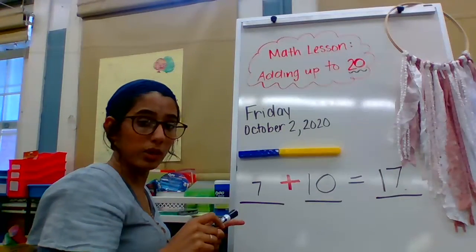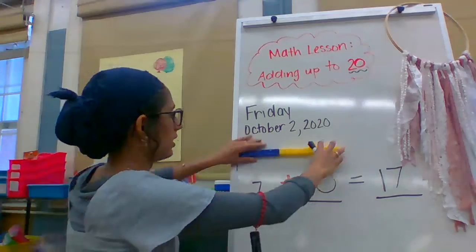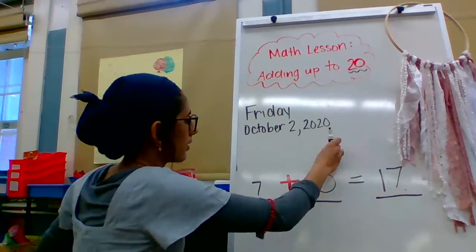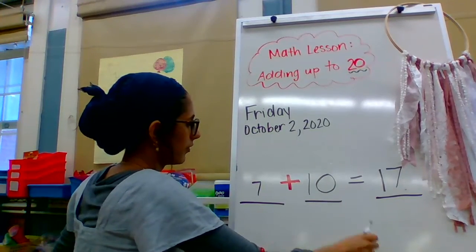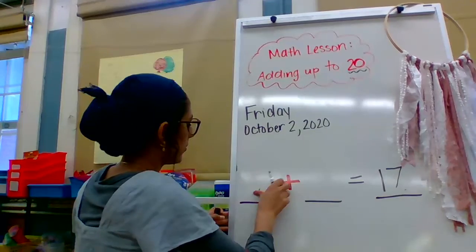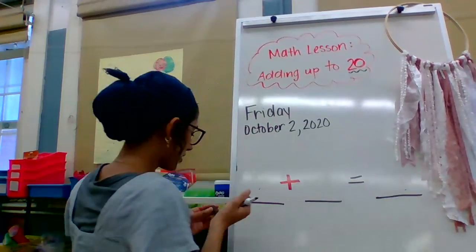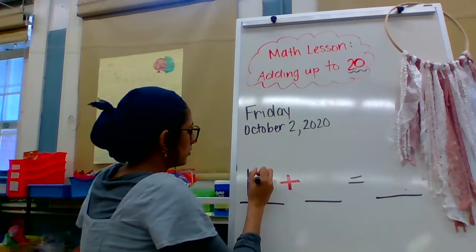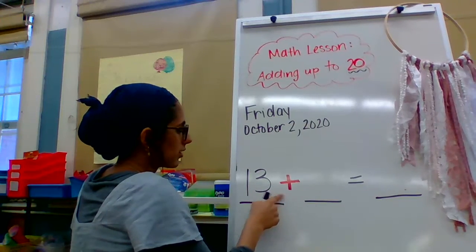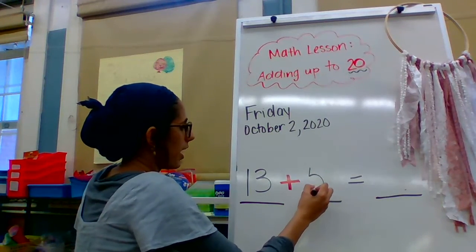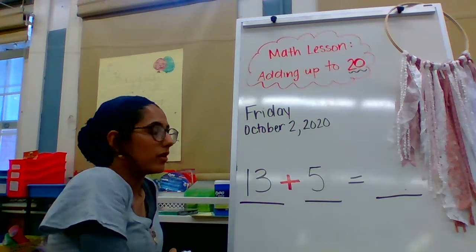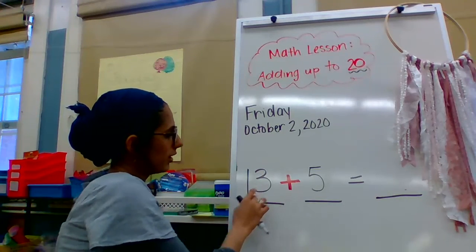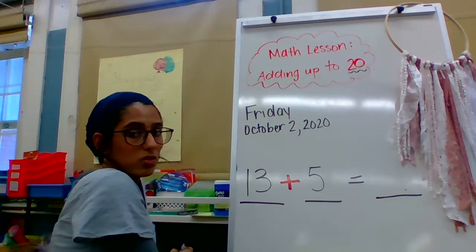All right, let's do one more, but without using cubes. You'll use pictures. Okay, because my cubes keep running away from me. They keep dropping. Okay, so we'll do one more quick example, and then you'll do some on your own. Okay. All right, let's go. I'm going to say 13 plus five. Okay. Now this is the first time I had two big numbers. Well, a two-digit number aside from the 10. So let's see how we do this.